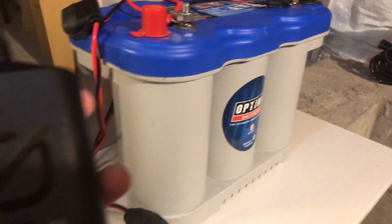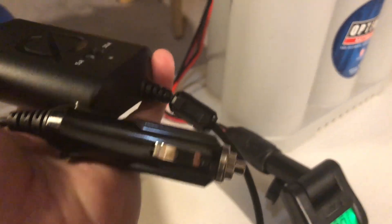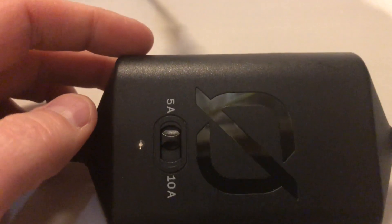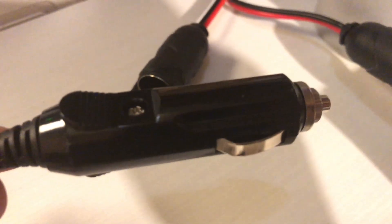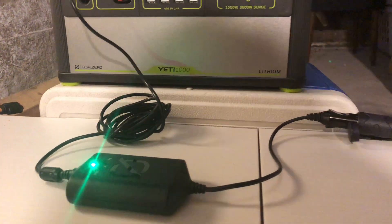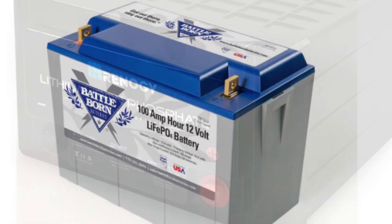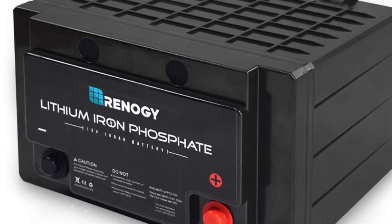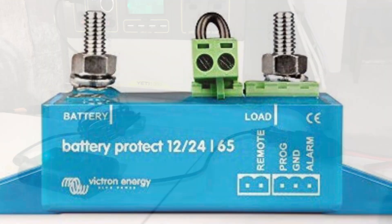To wrap up, the point of this video is to say that this 12-volt car adapter is super useful — not just for charging in the car, but for expanding your system. You don't have to wait for the new Link and Tank products. I would definitely recommend just getting this cable and your favorite lead acid or lithium battery, plus a simple fused 12-volt receptacle, plug it in and you're good to go. If you're shopping for a new battery to extend your Yeti rather than reusing an old one, I'd definitely go with a lithium battery. There's really no good reason to go with lead acid these days — they're so much better and a better value. Always make sure you put protection in for the battery so you don't pull too much power out and damage it.